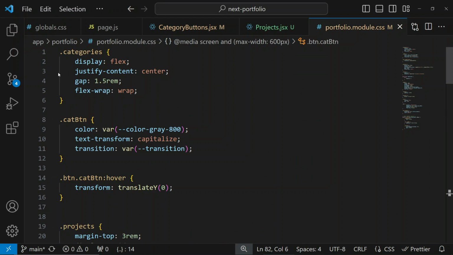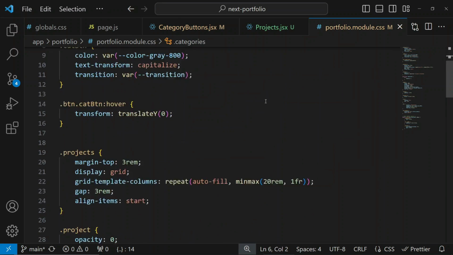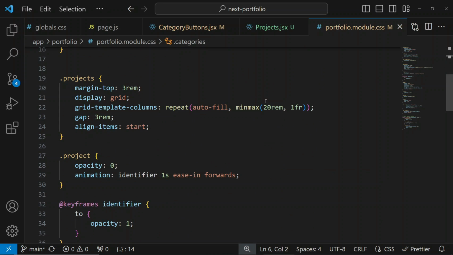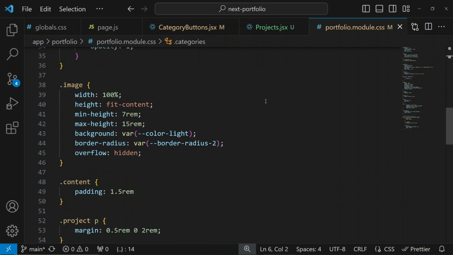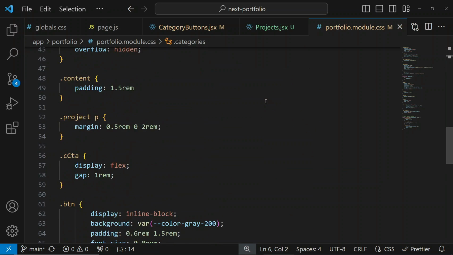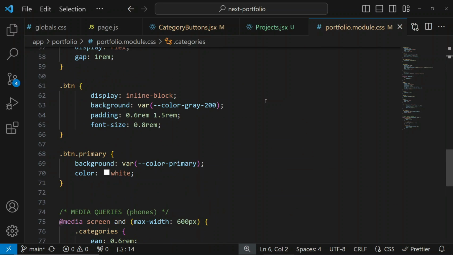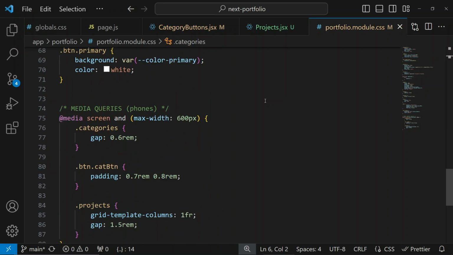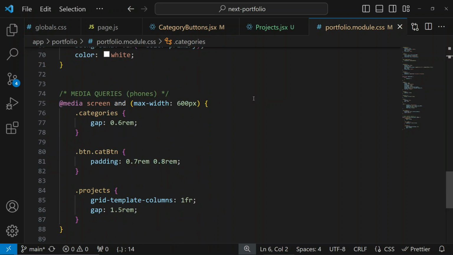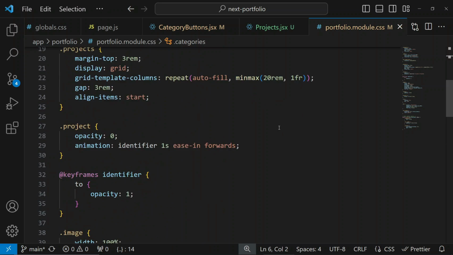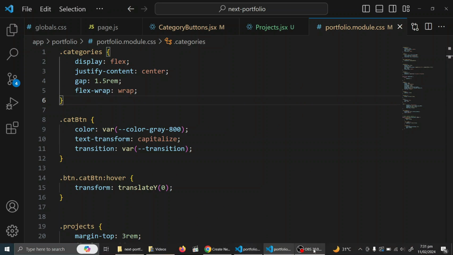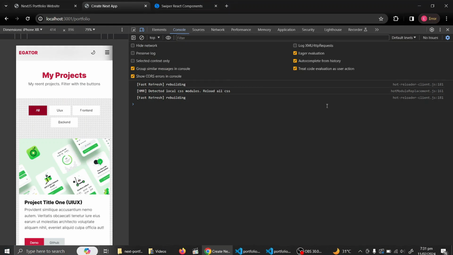Okay, so this is the CSS, this is the beginning of it. So you can pause the video and then type it out. All right, so that is it for the portfolio page, and I think we are done with all the pages.